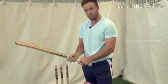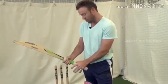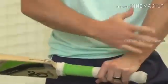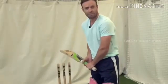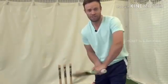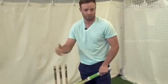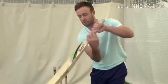I can think of some of my friends, a guy like Graeme Smith, who was an incredible cricket player, but his grip was very strong on his left hand, which meant that he had a bit of a bend in his wrist and a very closed face. He still made it work because he's a very talented human being, but it sort of limited him in some of the shots, especially through the offside. He found it really difficult to open up his bat.